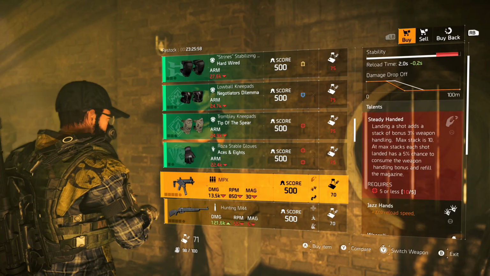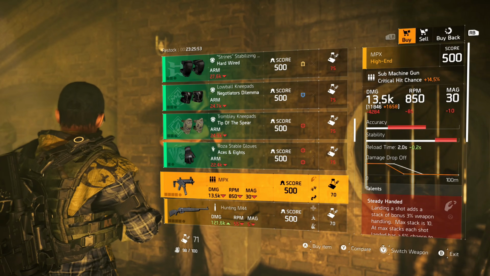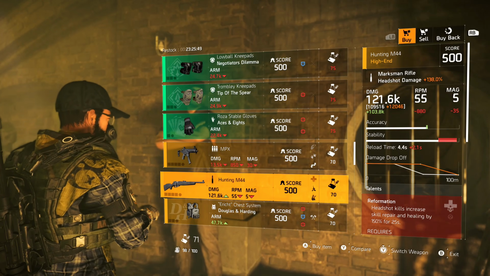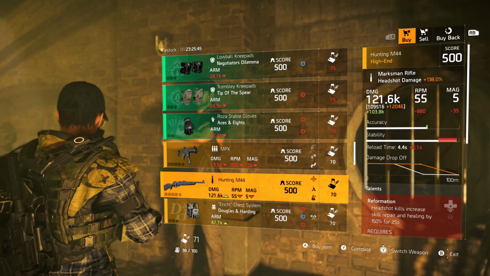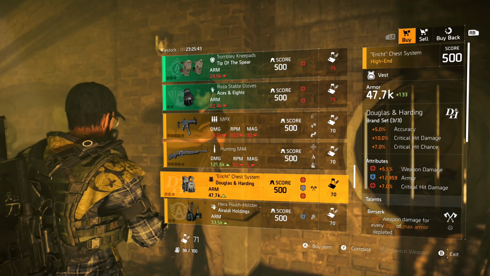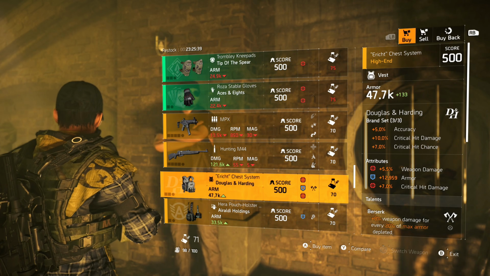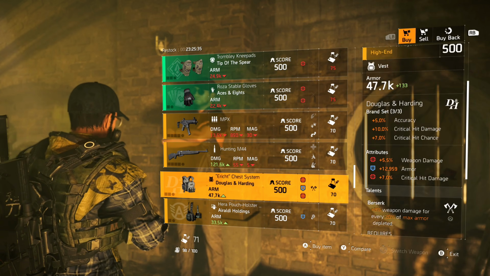Then we have the MPX with Steady Handed, Jazz Hands, and West Cali. You can see the damage numbers there. And then we have the Hunting M44 Marksman Rifle with Reformation, Stable, and In Rhythm. And next we have Douglas and Harding vest with 5.5% weapon damage, 12,959 armor, 7% crit hit damage, and Berserk.